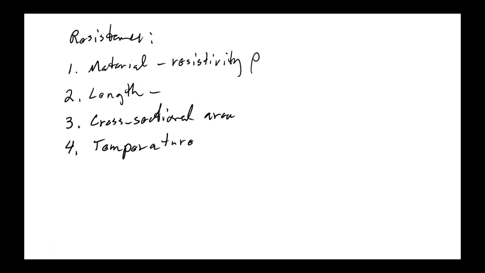Now, they do use this formula, though it's not really all that crucial, but here's one they're going to give you. Your resistance, R, is equal to rho, your resistivity, which depends on the material. Tungsten has a very high resistivity, copper has a very low resistivity. That's dependent on the material, times the length divided by the cross-sectional area. The longer the length, the greater the resistance. The smaller the cross-sectional area, the greater the resistance. Okay?